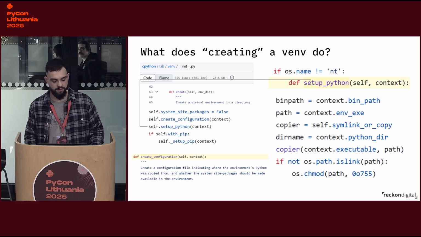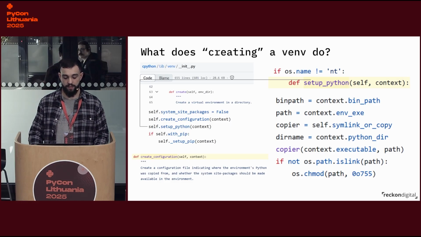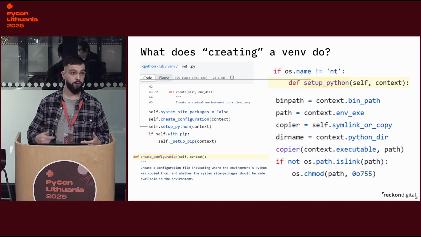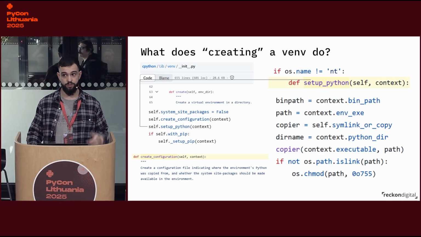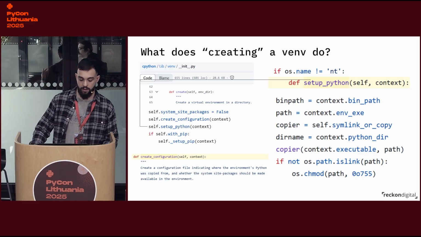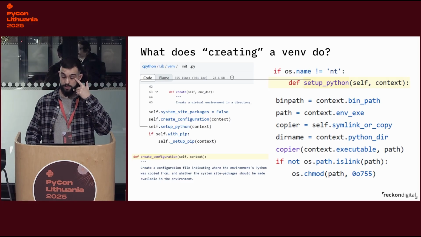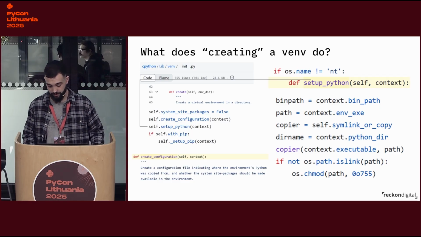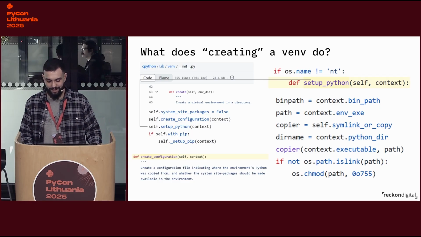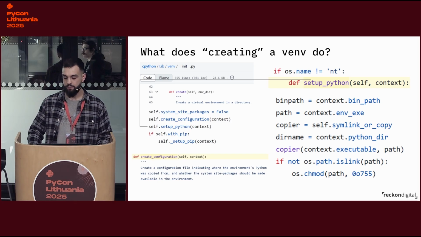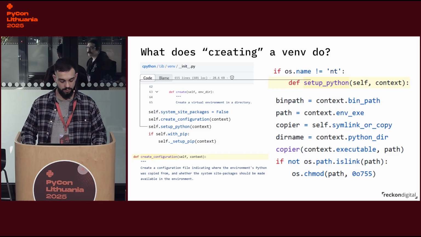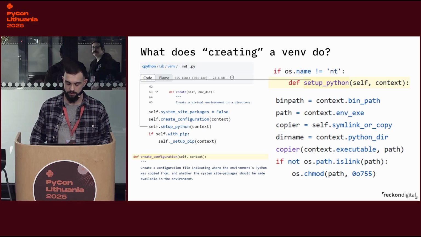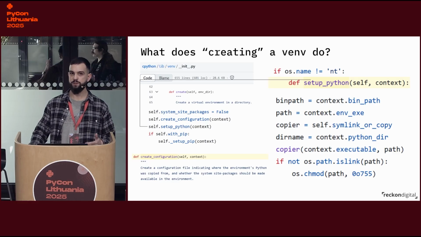First, you see that it creates the system site packages. Then it creates the configuration, create configuration, as you see below. What it does is create pyvenv.cfg, the file that we've seen before. It gets generated in this step by the virtual environment. Next up, setup Python runs. You see the funny exception there, the if block for Windows. That's the part that I'm not going to go into. And then you have a couple of assignments that essentially have the option of copying or symlinking to the operating system's Python install.